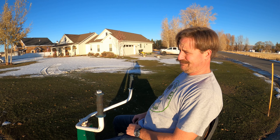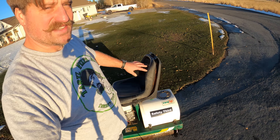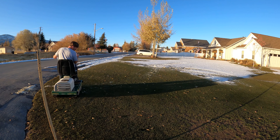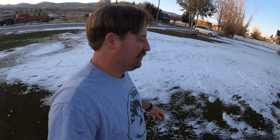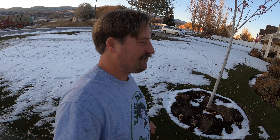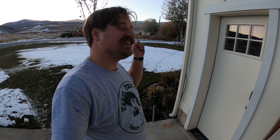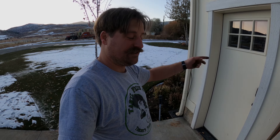Here comes a looky-loo - it's an older couple. Brian, I want to thank you so much for helping me with this - he's the one who scoped it out and suggested it. And there's Sister Ward right there. So there you go folks - that is a good deal. It's going to be kind of fun to roll around on the lawn. It's going to make the lawn smooth and flat.